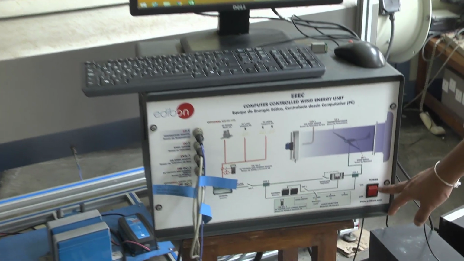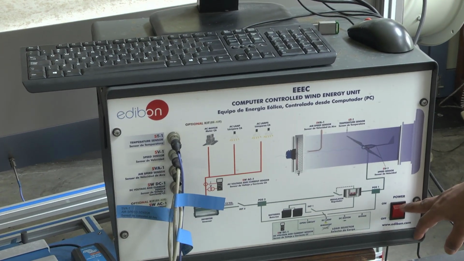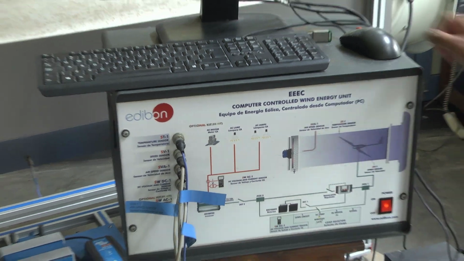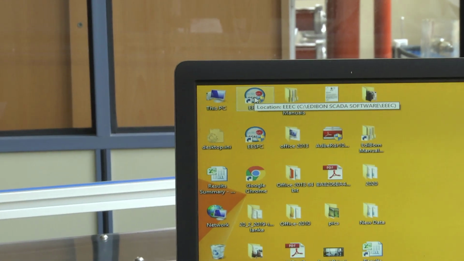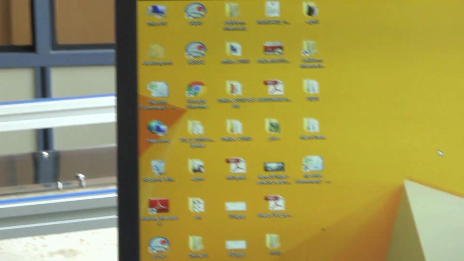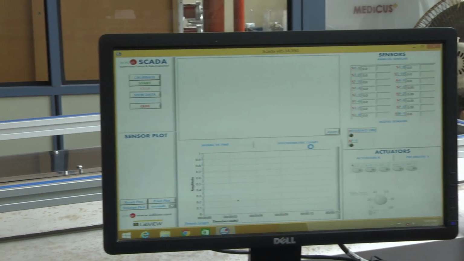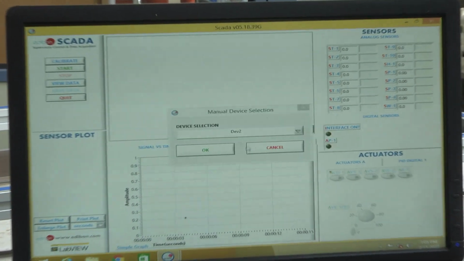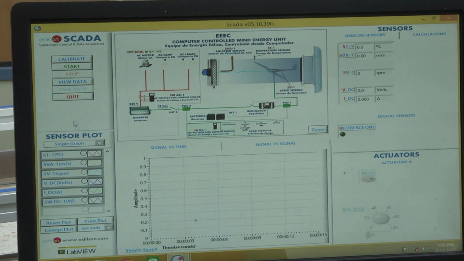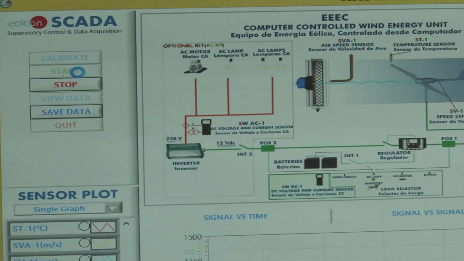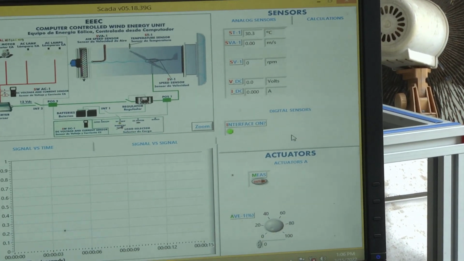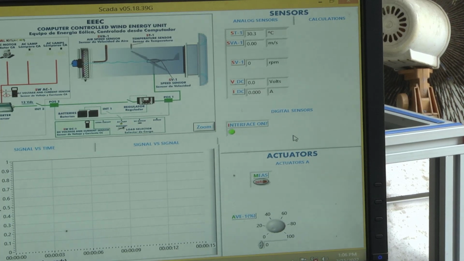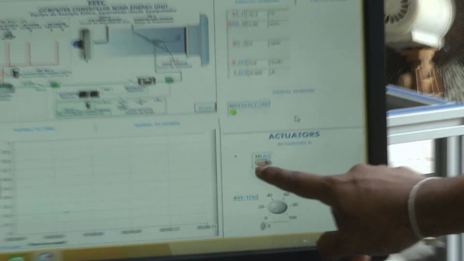After that, turn on the controlled interface box of the SCADA system. Run the EEEC executable file on the personal computer. Make sure that the PC is connected to the main interface via the SCSI cable. Again, the software should start by pressing the Start button available at the interface. Set the Me selector to the before position.